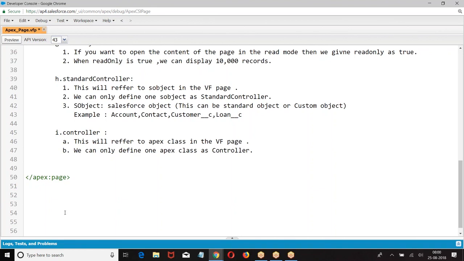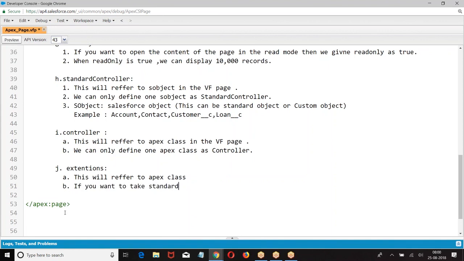Extension. This will refer to, if you want to take the standard controller, then we use extension.